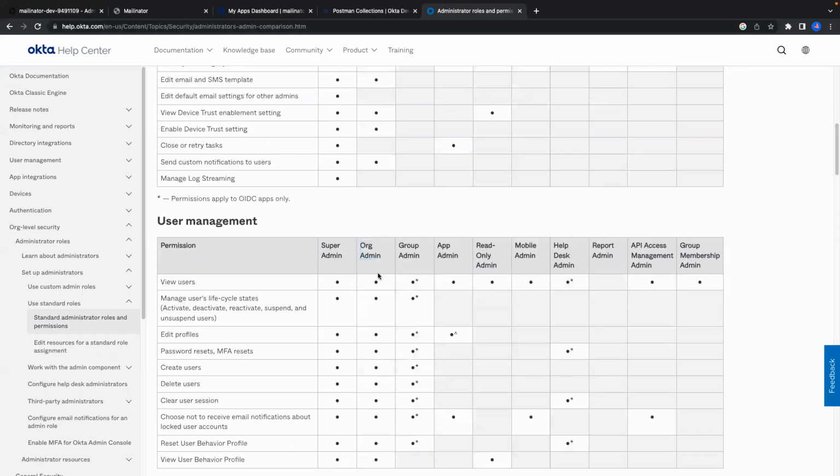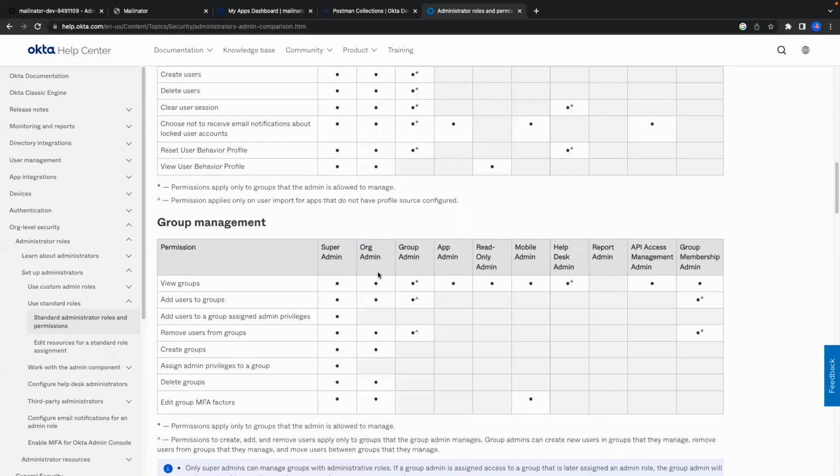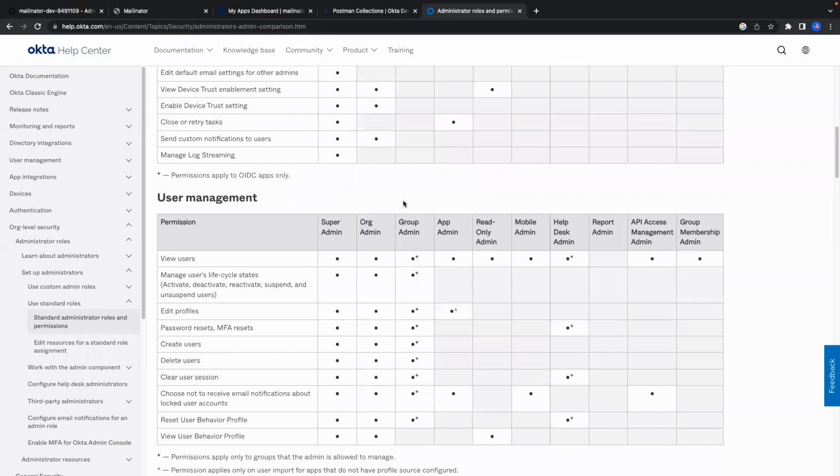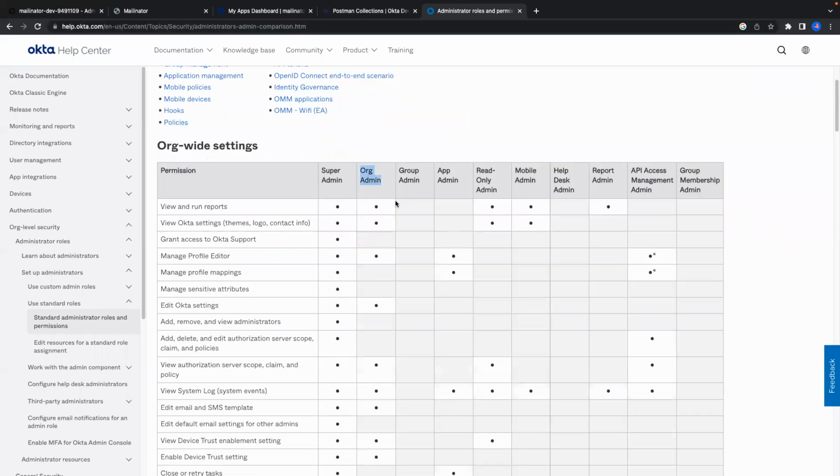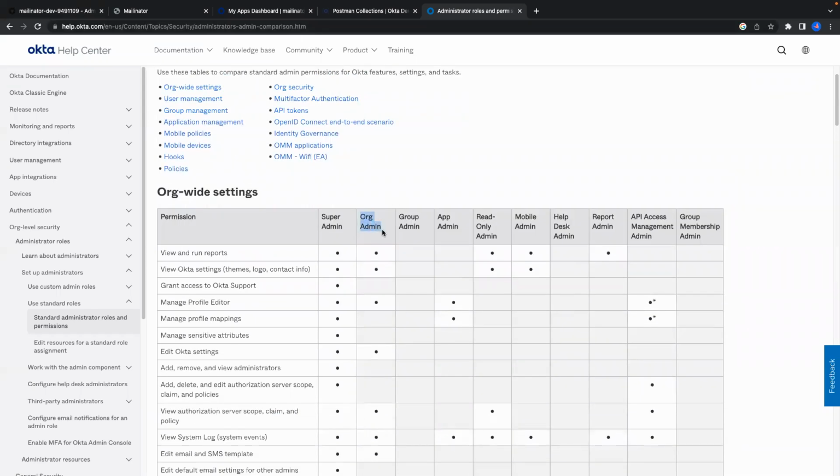So if we create the API key with the Org admin, I mean we have to create a user, grant the relevant admin permission to that particular user, log in with that admin user and create the API token for that user. And for example, there is one common role, read-only admin.